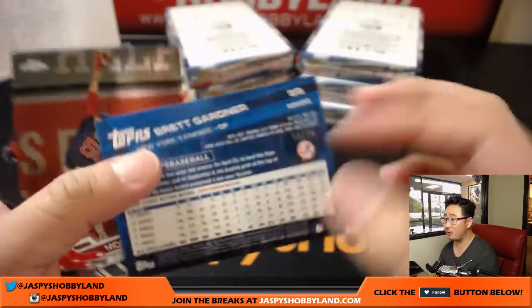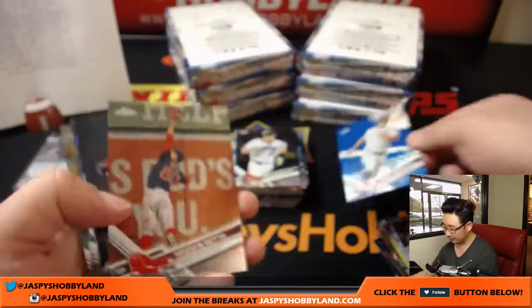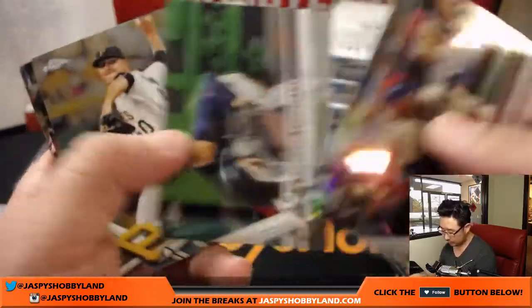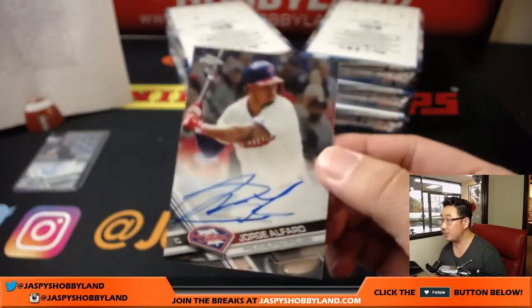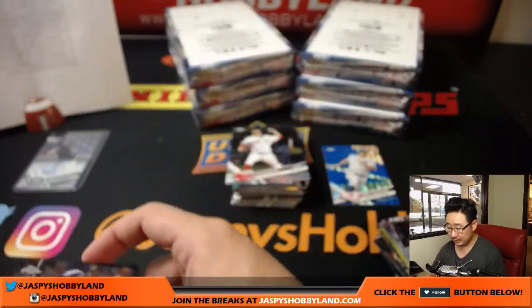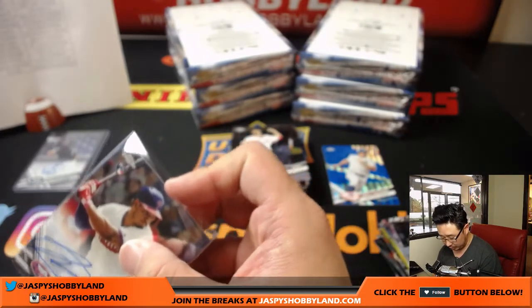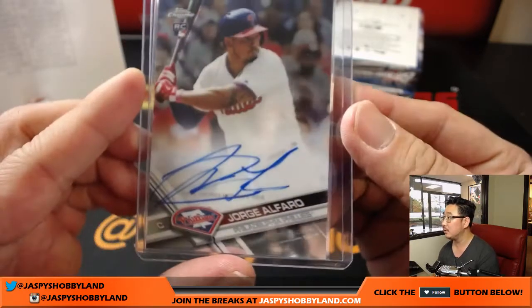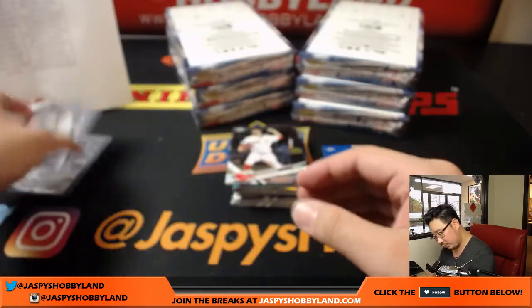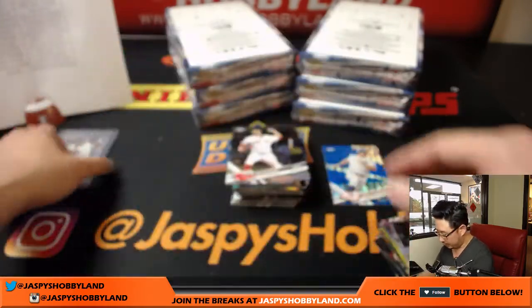Nice Brett Gardner for the Yankees. Blue Wave, 70 out of 75. And Jorge Alfaro is your autograph for the Phillies. Phillies, that'll be for Regimel, which was last spot mojo before we randomized off the Yankees. Nice. Were you numbered? No, not numbered, but there it is.